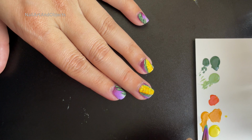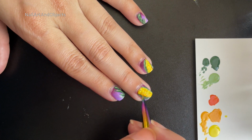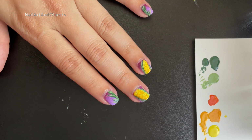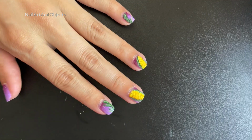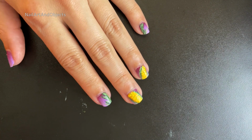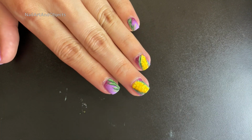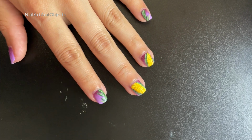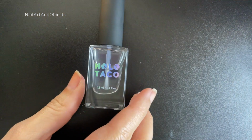I don't hate it though. Just a little bit there, just to ease up some of that orange. Okay. It looks ridiculous, but I like it. So we are going to use Glossy Taco.